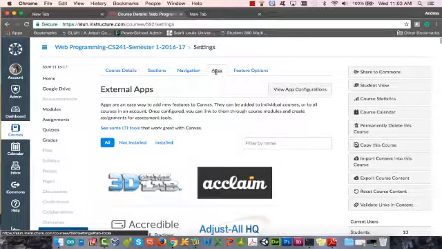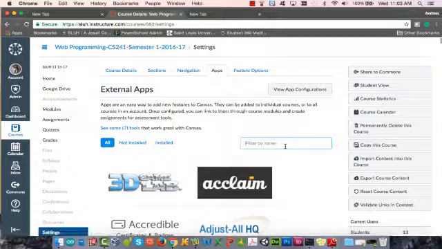But if you have a particular app that you would like to use in Canvas, you can search for that app here and you can install it to your course. If this app is important to multiple teachers, then please request an administrator to install that app school-wide so that every teacher will be able to use it.